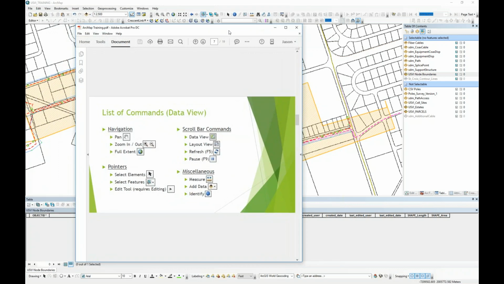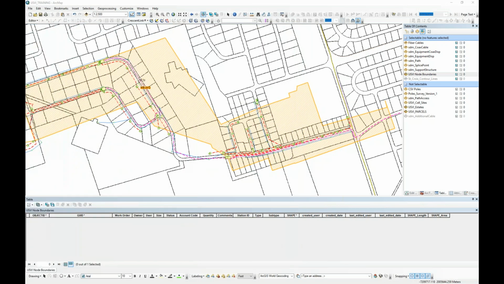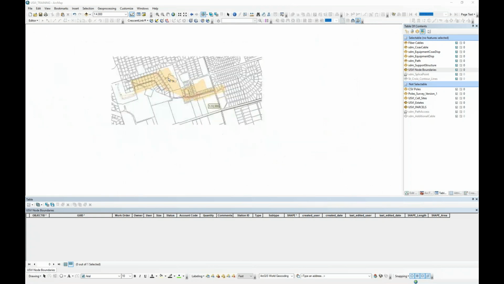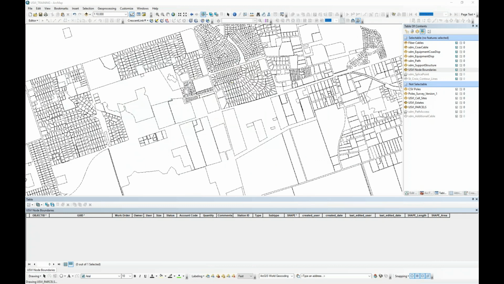So right now, speaking of mapping, you're in data view, which is everything you can see. So if you zoom out, you see everything that's available. Not a whole lot in this one, but just because it's a sample. But as you said, mapping. Hold on a second. Snapping. Snapping.